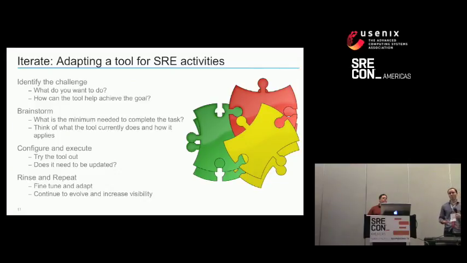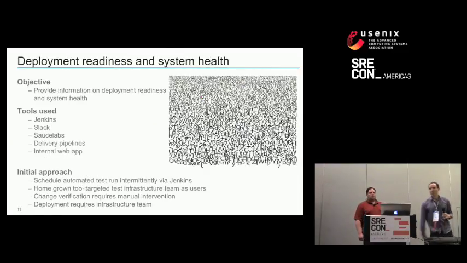We put these test frameworks in place, and as I'll go through in a case study in a minute, they were able to tell us very quickly why it wasn't usable for them. And then we were able to iterate on it and make something that actually provided value. So I'll talk a little bit about that experience, as it relates to our deployment readiness and our system health.